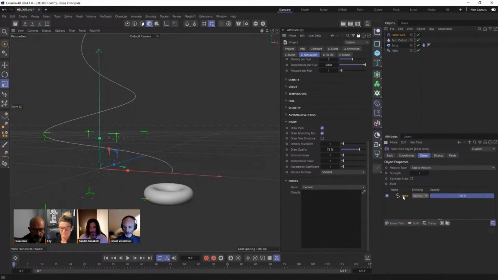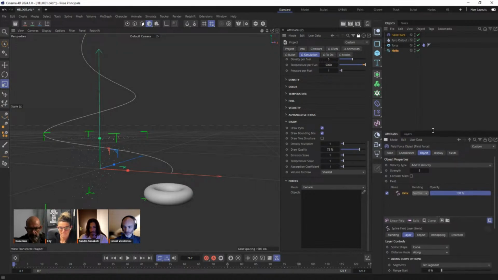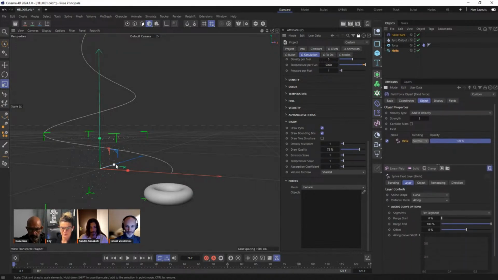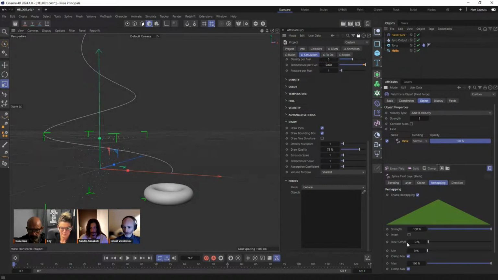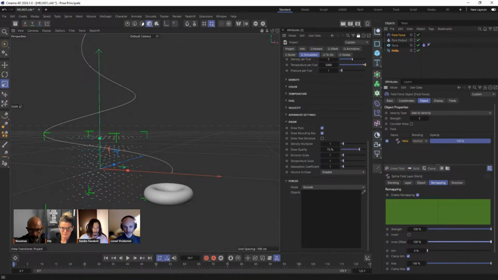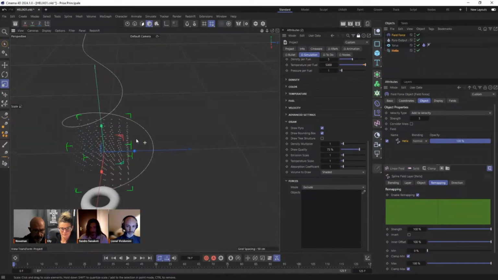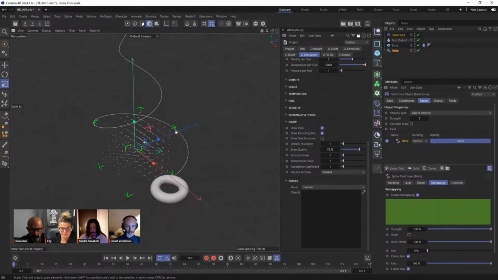I'm just going here on the helix to change a few things. It's going to create vector along the way of the helix. This is what you have here, distance mode along. Okay. And I'm going to go to the remapping and increase the inner offset. This way, it's going to create an infinite field. So everywhere around the helix, vector will be influenced to follow the shape of the helix. You can see it crudely here.